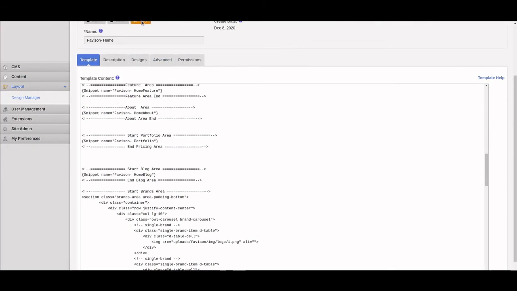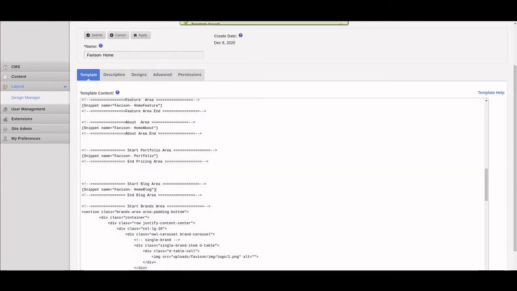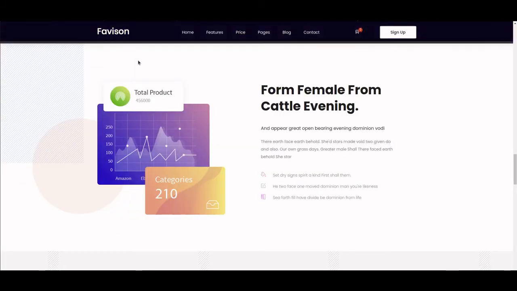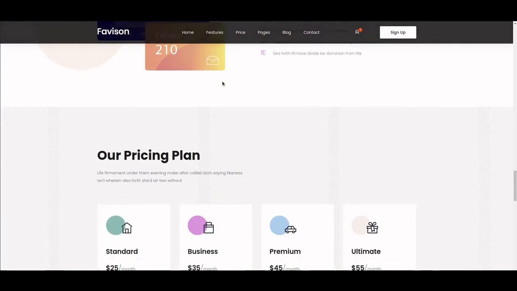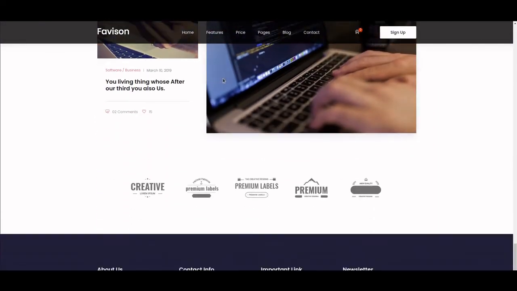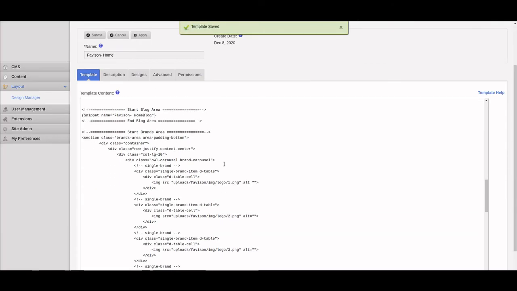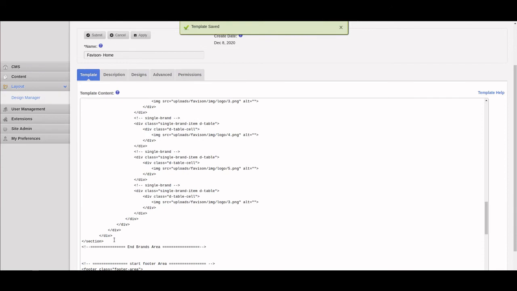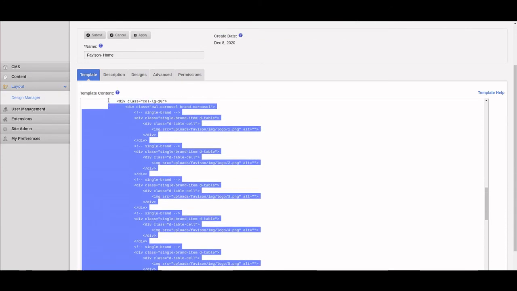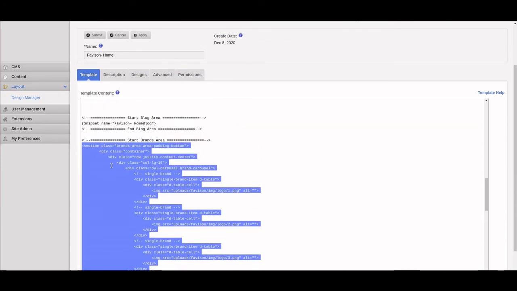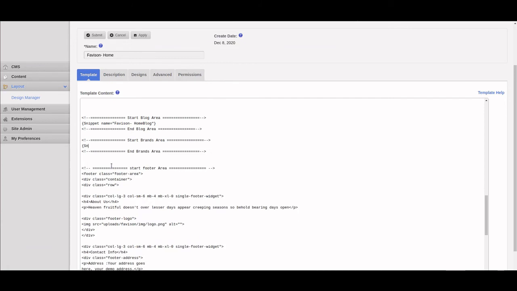Alright, let's just do a test real quick and make sure everything is still working. This is still there, the dot is still there, the blog is still there. So now we only have two more areas to go, and that's the brand and then the footer. So we're going to create the site for an organization, and so the organizations are not going to have brands per se, but they could have partners. So we're going to just name this partners.